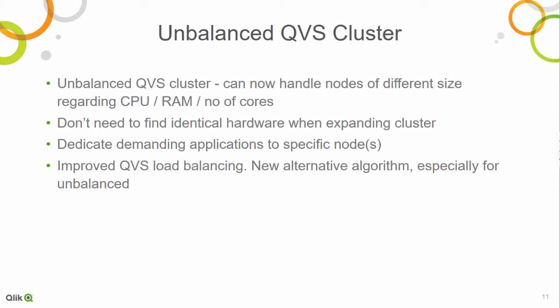It becomes a lot easier to expand your cluster. If you happen to have machines lying around that you're not using, you can just throw them in there. There's a new load balancing algorithm specifically for unbalanced clusters that will be able to handle that better. That's pretty cool. And you can dedicate the main applications to specific nodes. That's not exactly new, but yeah.